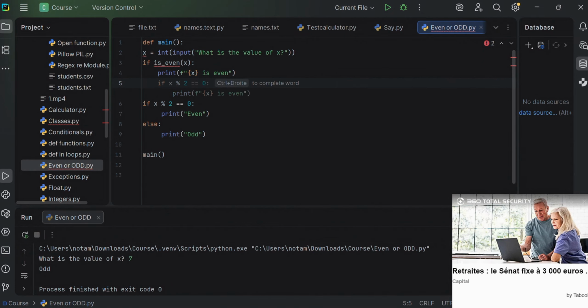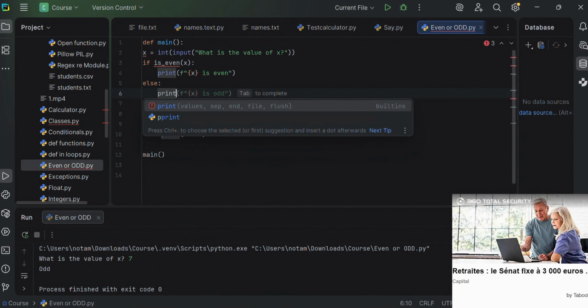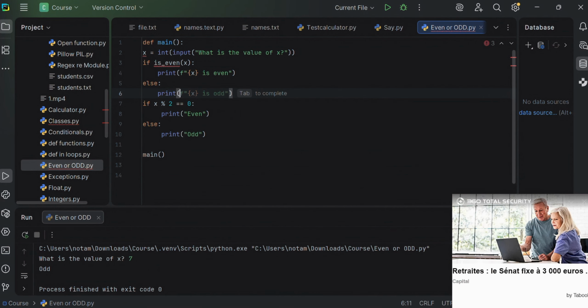Otherwise, else, it should print x is odd.